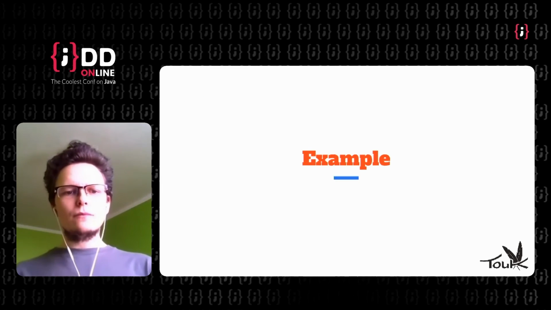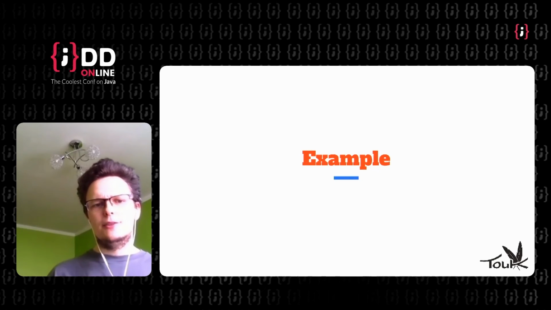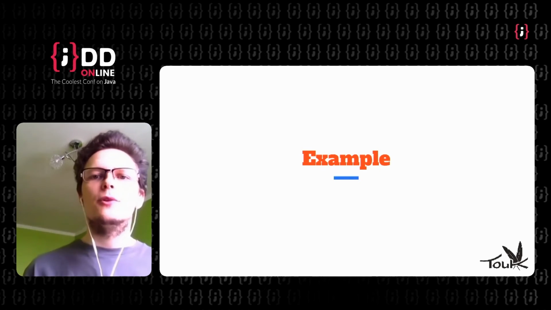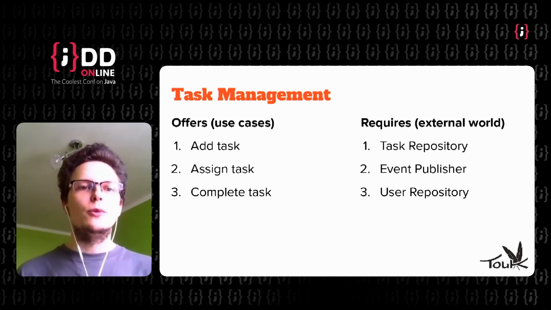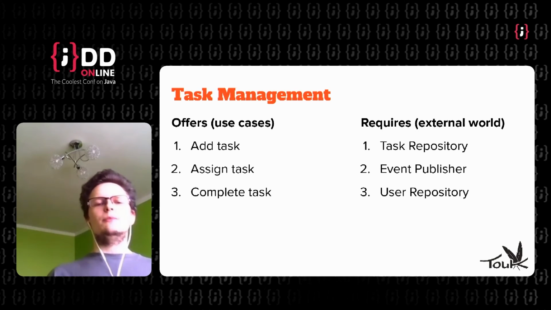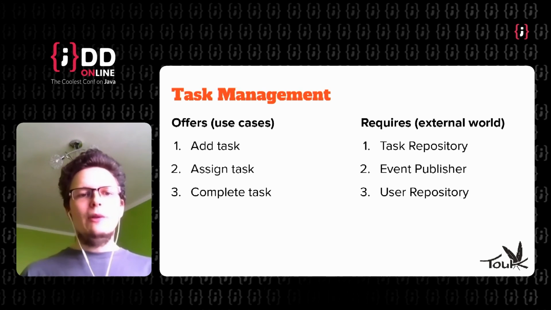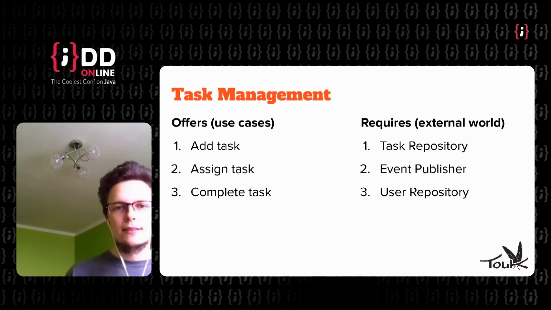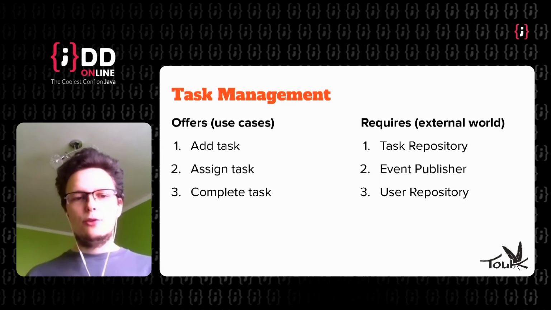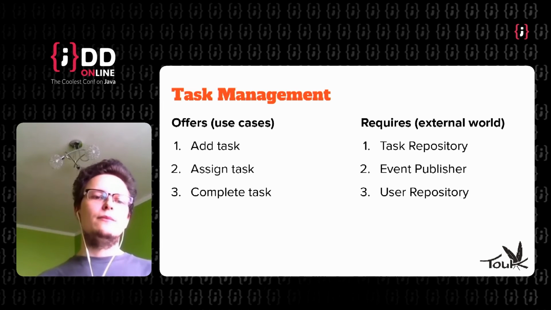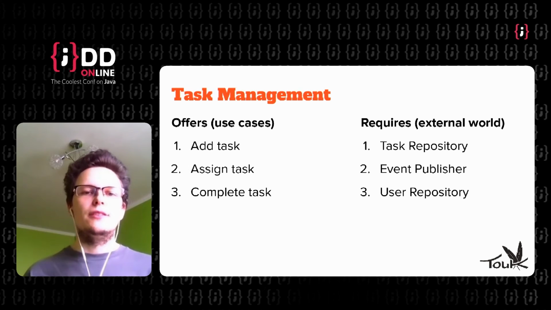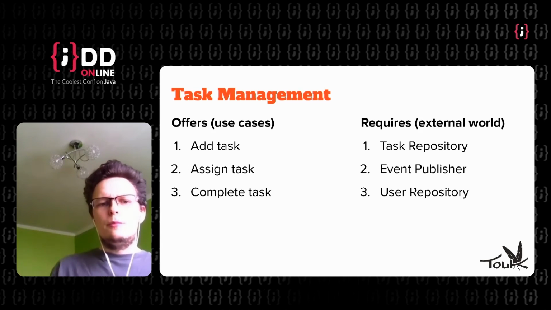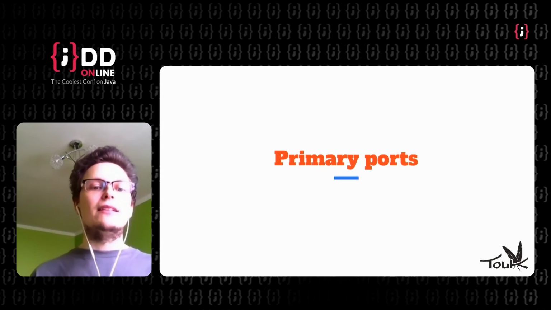Okay. Example of such architecture, because it's the best to work on the real example on code. For example, we want to create a task management domain, and here we want to offer some use case. For example, adding task, assigning task, completing task. On the other side, we want from the external world to have some task repository or even publisher and user repository to perform all the operation in our domain. It was defined during some analysis.